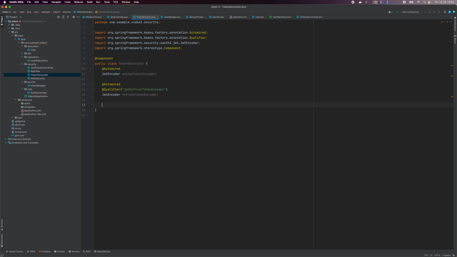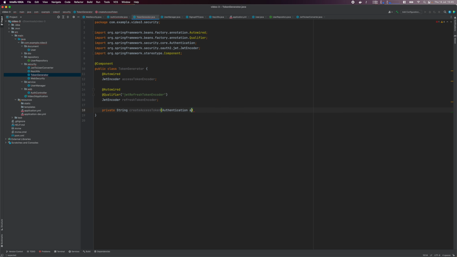Note, the JWT encoder for the access token has been marked as primary, so when no qualifier is used, it will be the access token encoder, while for the refresh token encoder, we need to use the qualifier to tell Spring which bean to inject here. First, let's create a method to create an access token. It will take an authentication argument. Then we get the user document using the authentication.getPrincipal method.